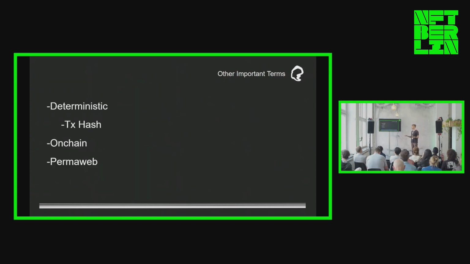A couple other terms that probably most of you know, probably the most important is deterministic or determinism. When you do a long form collection, there's a level of randomness that is put into the piece to create a long collection, a large collection. But when you buy a token and you refresh that page, it's the same token every time. So that's deterministic. It's deterministic because you can expect the same outcome every single time you look at that piece.